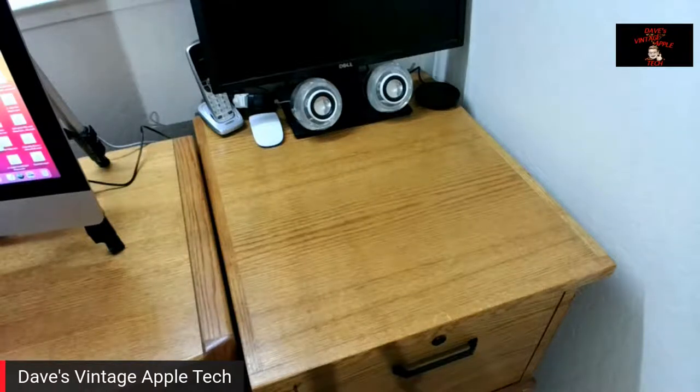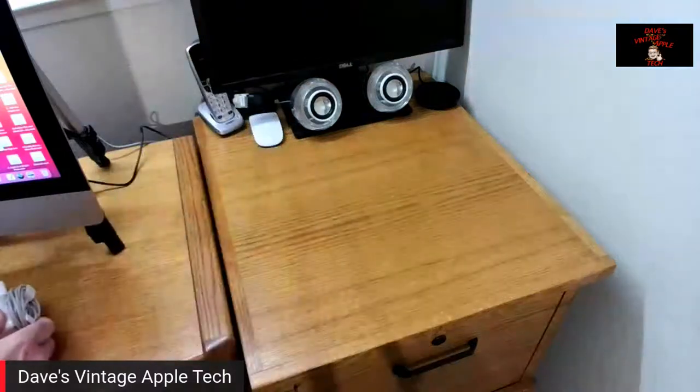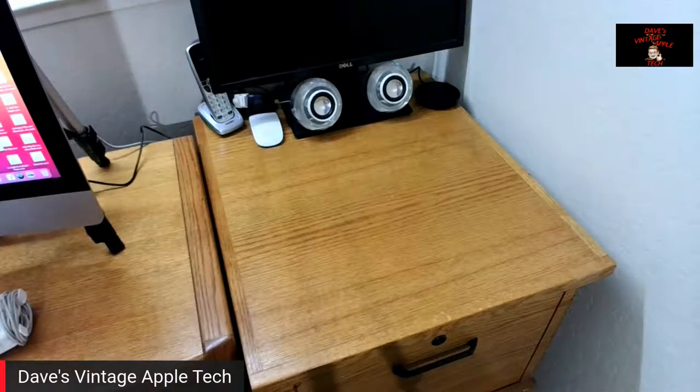Now I don't have a PowerBook to plug in. When I get that one from Mike, I will, but the other one that I have is not working very well, and I've got to tear it apart. I'm just waiting to get that other one back. So anyway, that's in there. So let's see what the next thing is here.